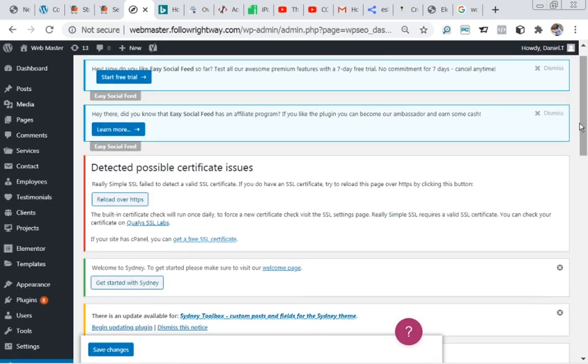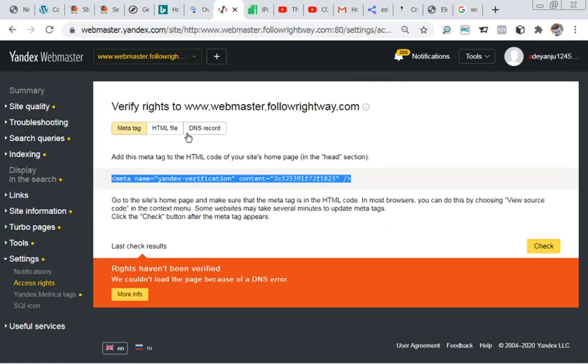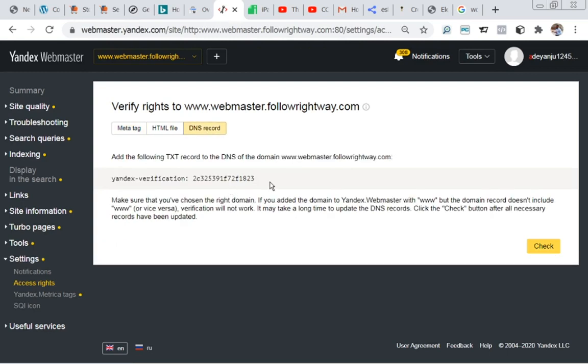So let's see, maybe they verified, and if we are still encountering this issue, all you need to do is come here and click on the DNS record and follow the same steps we followed by copying this code and pasting it into the DNS record in your cPanel, and come here to check.